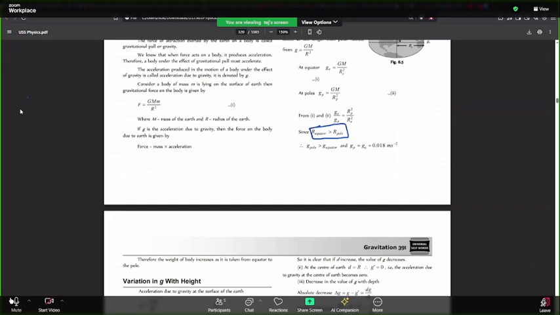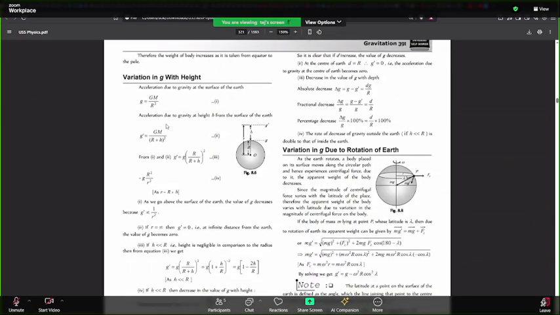See, for example, whatever I have boxed here is not the final answer. This is just a step. You'll have to know the step in order to understand this. Not everything is important, only a few things. R at the equator being more than R at the pole will become obvious later, but till it becomes obvious, you're supposed to keep going through it. Okay, I'll go to the next page.